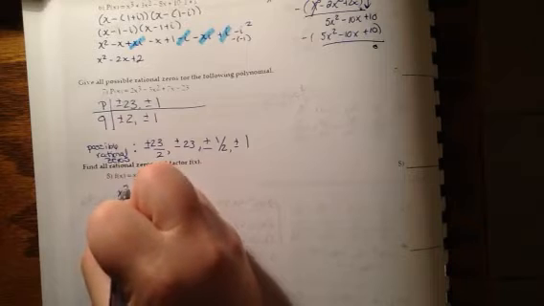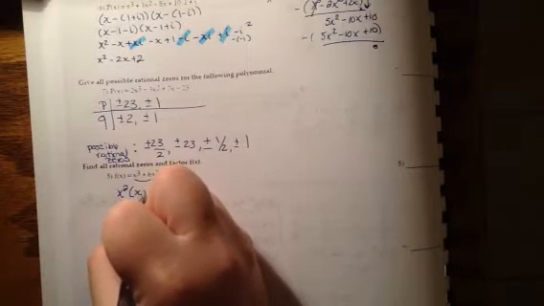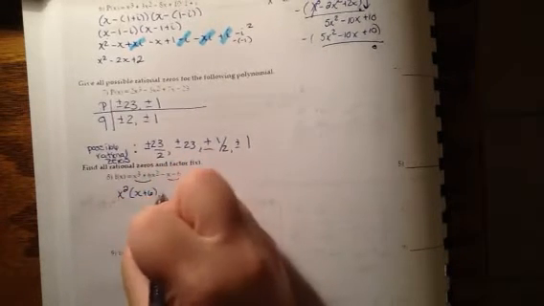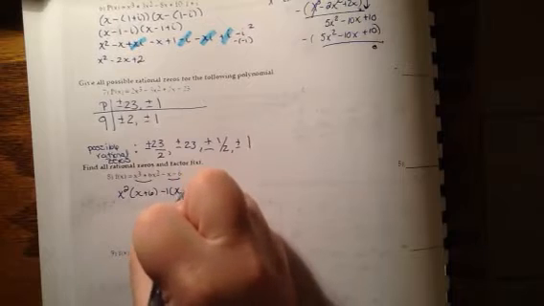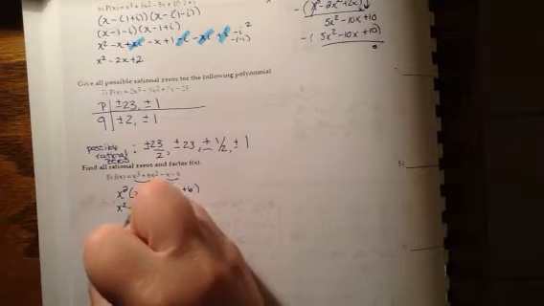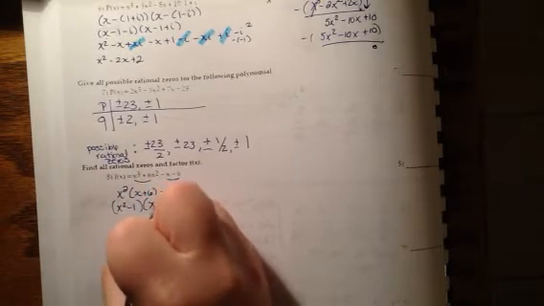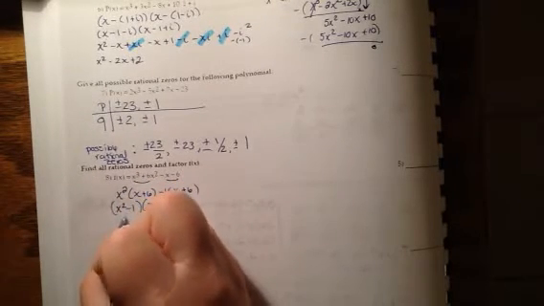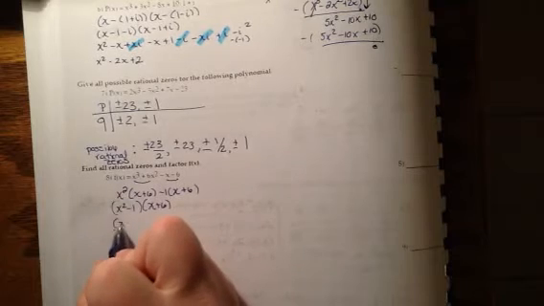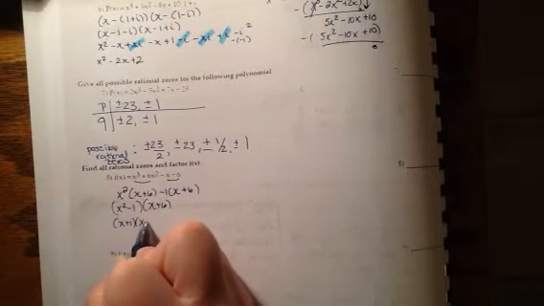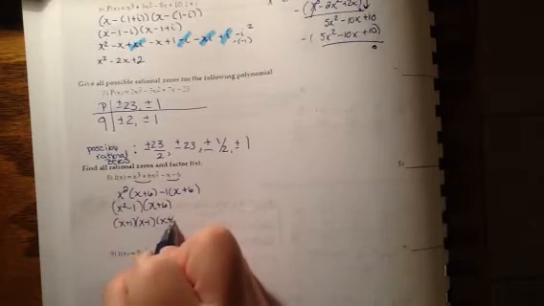So I'm going to pull out an x squared, and I'm left with x plus 6, and then these two have a negative 1 in common, so I'm left with an x plus 6. So factor by grouping looks like it's going to work for me, which is really good. So I'm going to have x squared minus 1, x plus 6, and then this is the difference of two perfect squares, so this is going to be x plus 1, x minus 1, x plus 6.